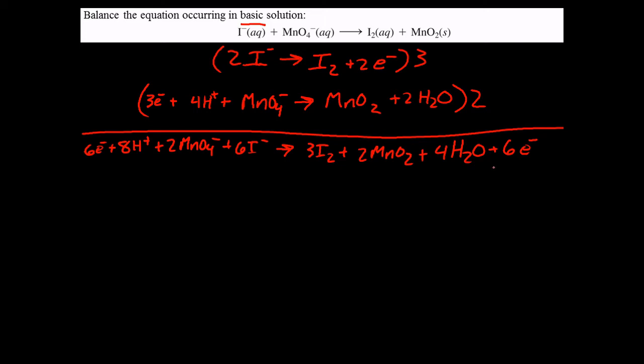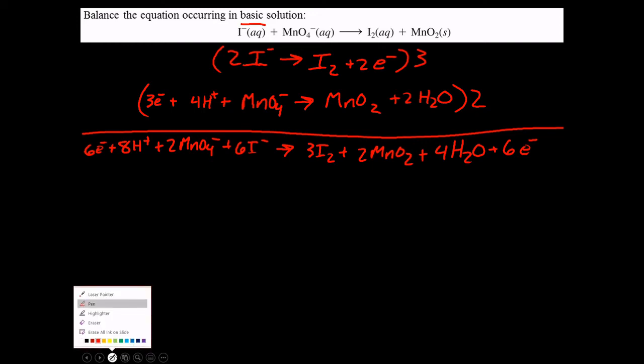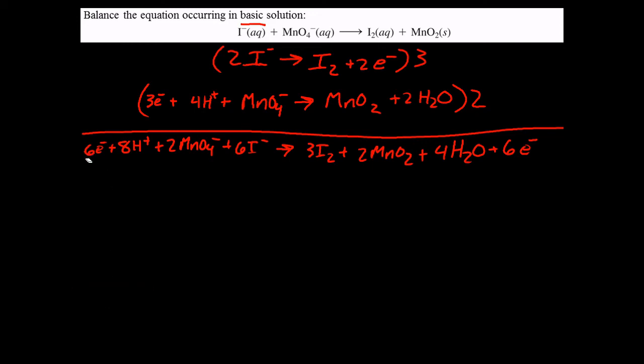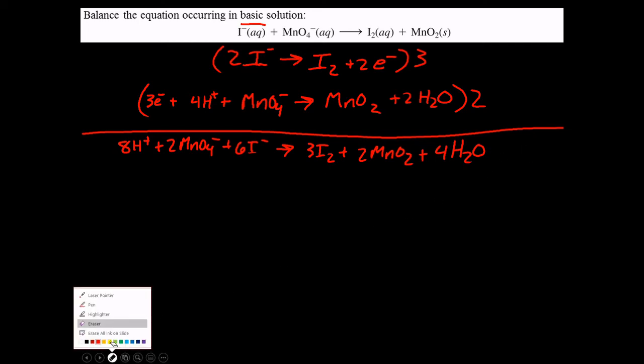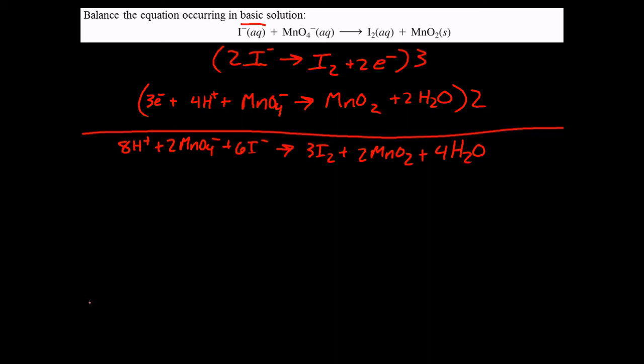Whew, okay. So if we check and see what we can cancel out at this point, we can make those electrons go away. And actually, I'm going to go ahead and just erase those because I know I'm going to need that space. So those electrons go away. And if this were occurring in an acidic solution, I would stop here. I would say done, done and done. No need to worry about anything else. But we are doing this in a basic solution.